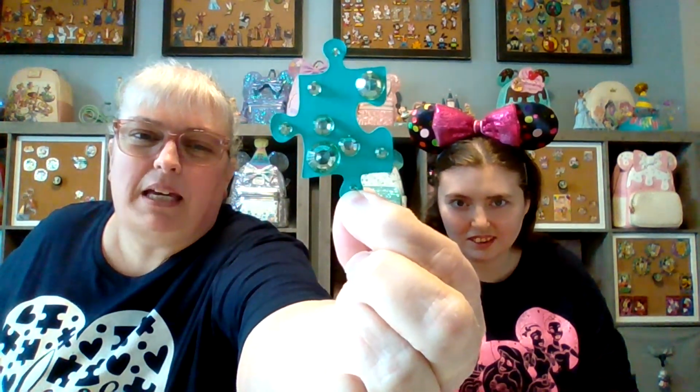Not all of them have a little hidden Mickey, but this one does. And so we have got this last one to bedazzle. Are you ready? You want to help me put the jewels on this one? Yeah. All right. Let's see. I don't know if you can see her, but these are our sticker jewels. Do the blue ones. You want to do the blue ones? Yes. Oh, you're stuck on here. I'm nearly stuck.